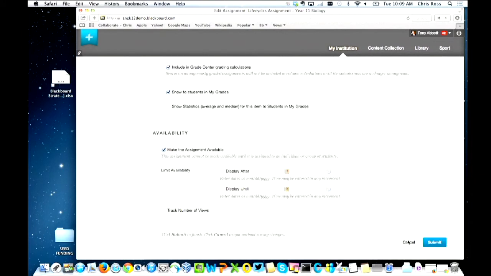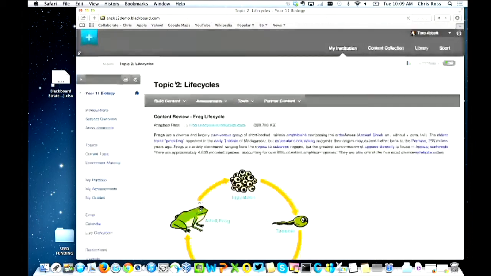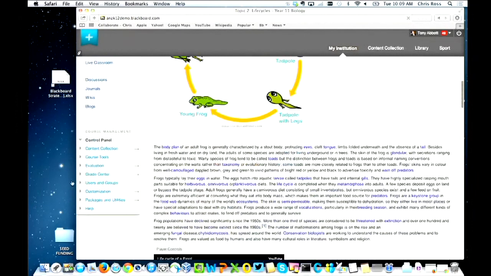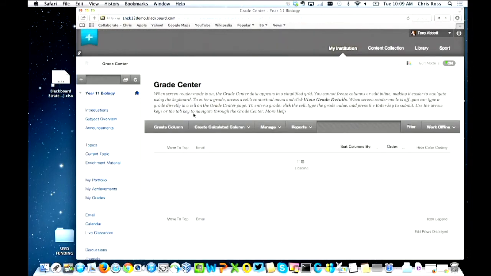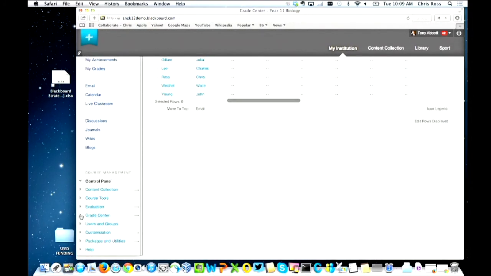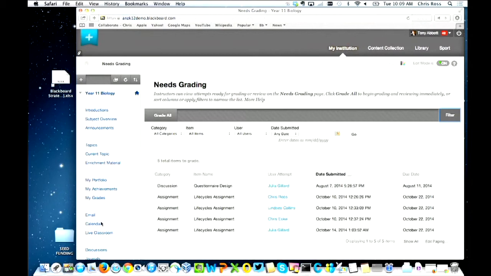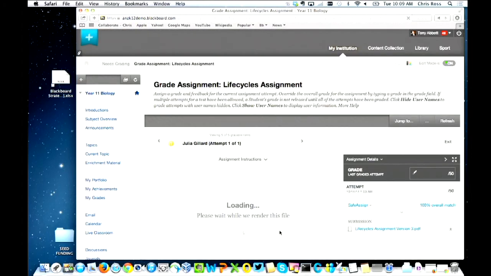So let's go and have a quick look at the grading workflow just to see how that's evolved. So I'm going to go into my grade center as an educator. Sorry, it's just being a bit slow to load. I'm going to go to my needs grading view. My needs grading view, of course, summarizes what I need to go and grade. So I do believe our good friend Julia has provided us some assessed work. So we're going to go into her work here. This will load up the assignment, so we'll see the markup.